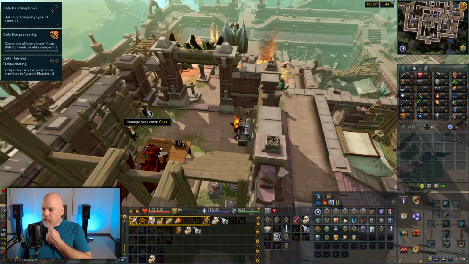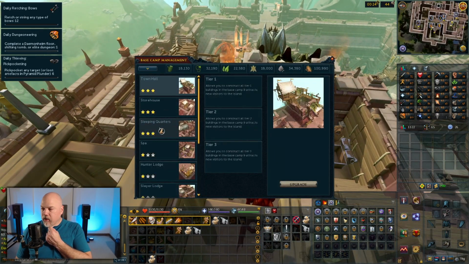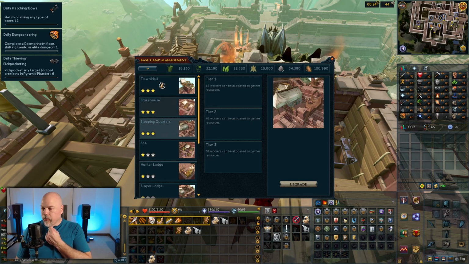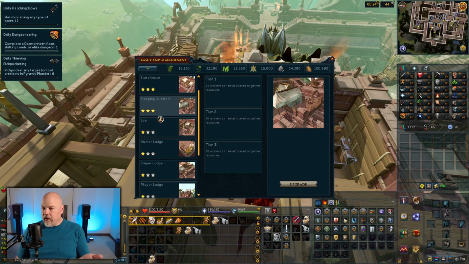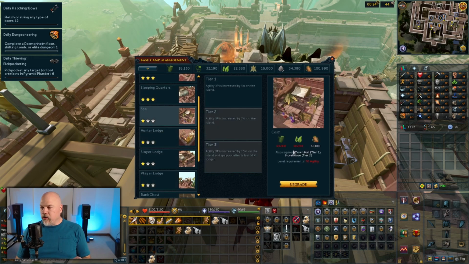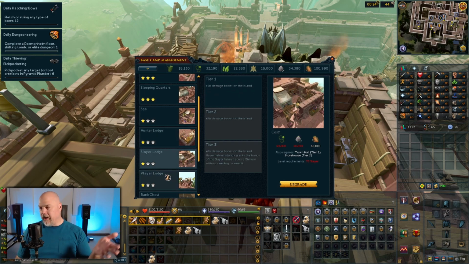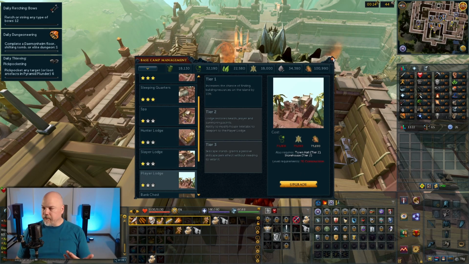And like I think I pointed out earlier, I now have the sleeping quarters tier 3. So all of this is done. One thing that's left is the spa, the Hunter's Lodge, Slayer's Lodge, and the Player Lodge. And these are all waiting on level 70 of agility, hunting, Slayer, and construction.